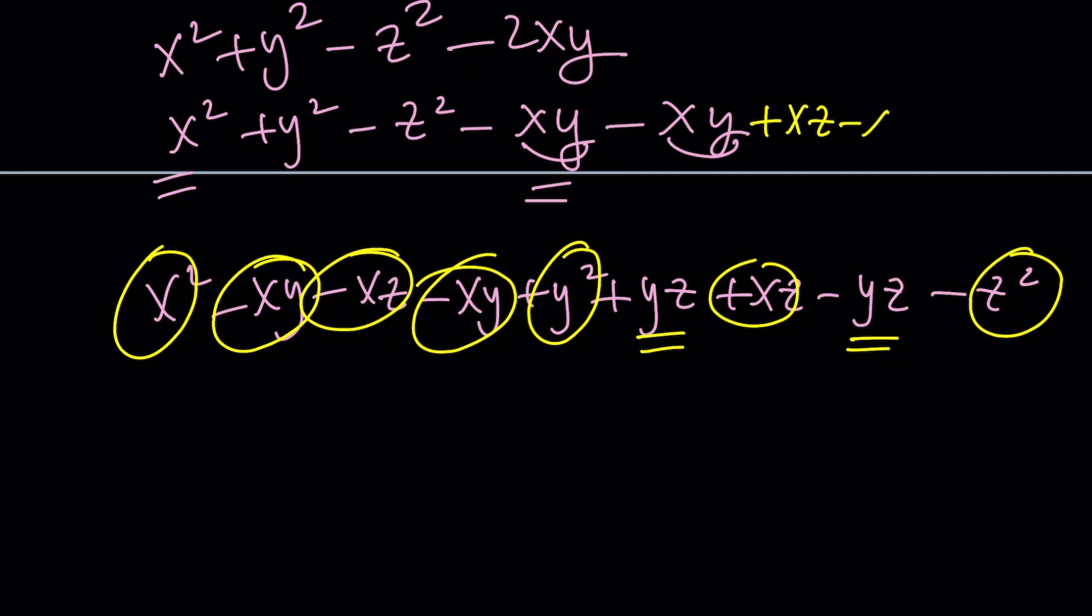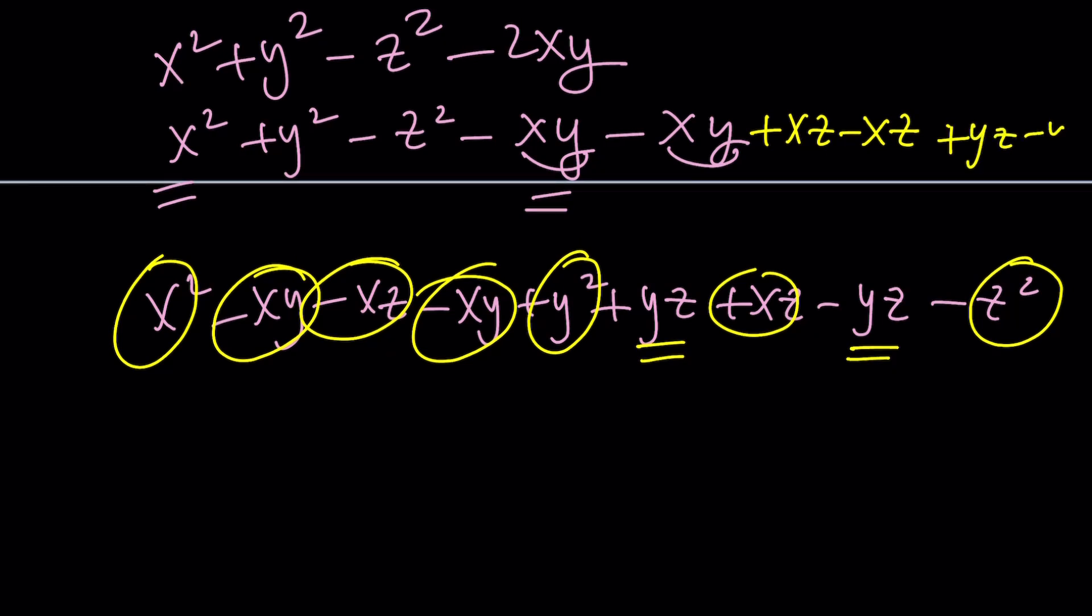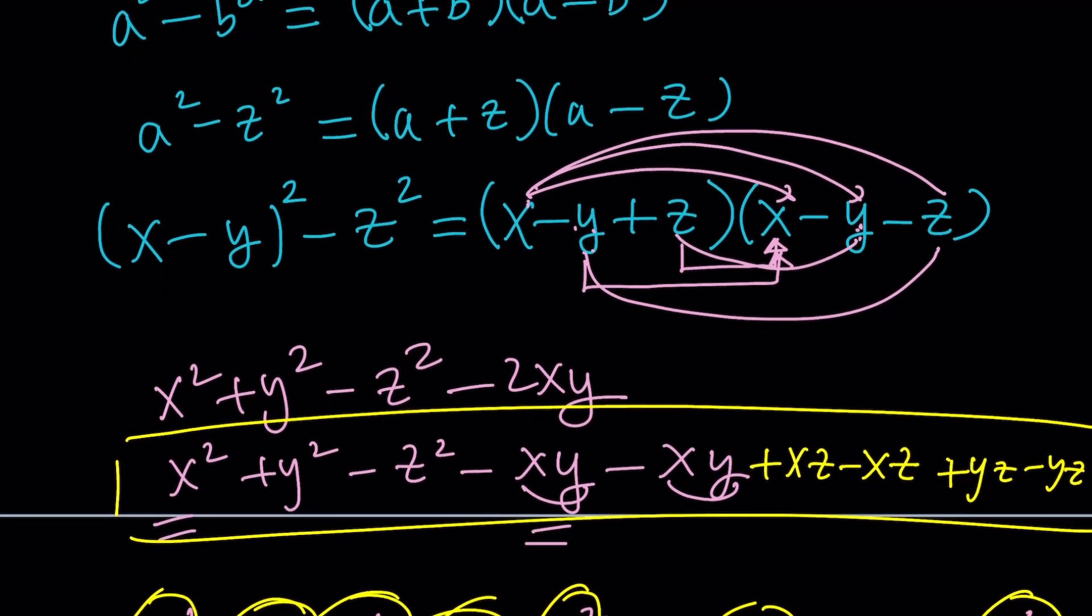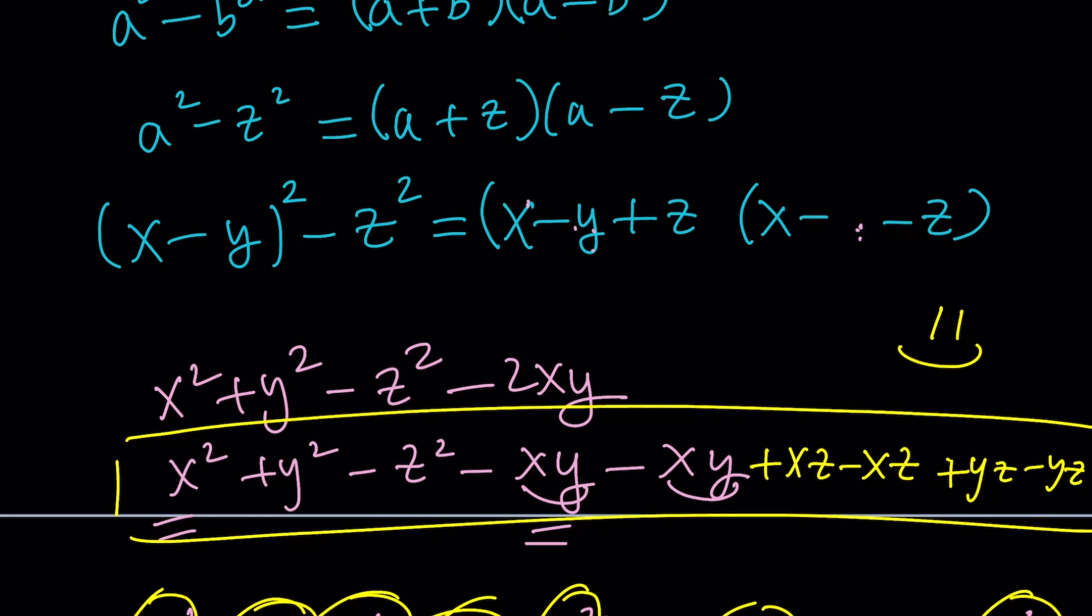You could just add xz and then subtract xz. And then you could just add yz and then subtract yz. And then you would have 1, 2, 3, 4, 5, 6, 7, 8, 9 terms, which is 3 times 3. So then you could try to factor it like this. And of course, in order to be able to get x squared, y squared, z squared, x needs to be, we have to have x on both. To get y squared, we have to have y on both. And then of course, with the z, you have to have a plus z and a minus z. So that kind of makes sense, but you also have to make sure that you get everything else. And of course, that's going to bring us back to the same idea. Obviously, once you know a solution, finding alternative methods would be a lot easier. All right. So basically, let's go ahead and clean it up because this will be our final answer. Let's write it in a nicer way. And this will basically be our expression factored in the simplest form.